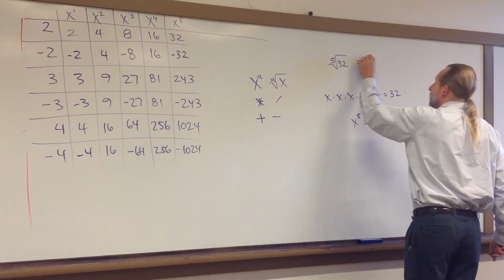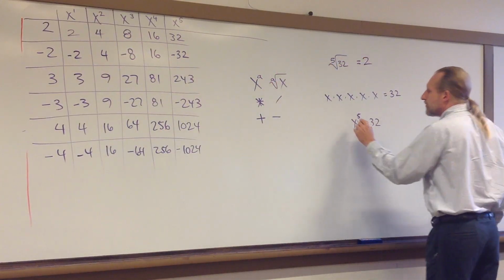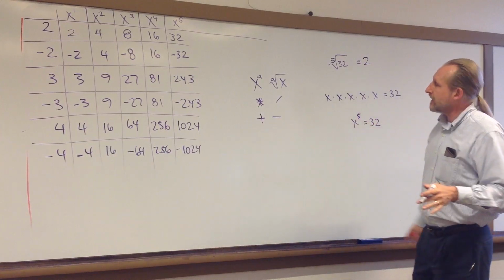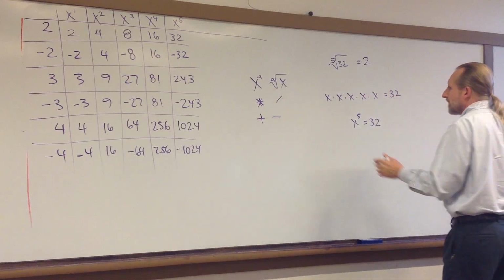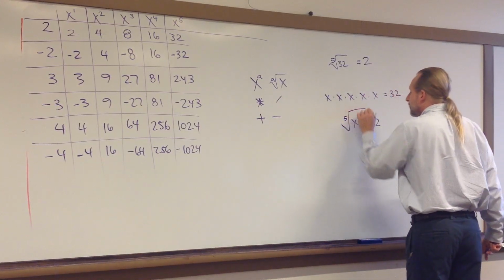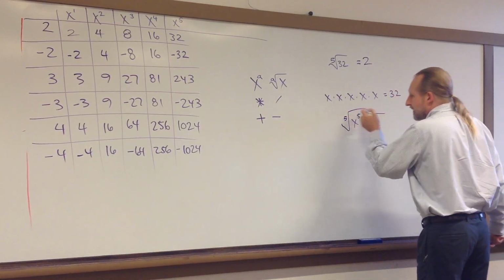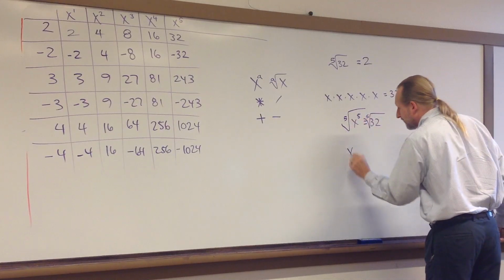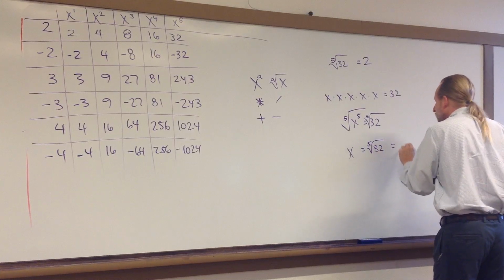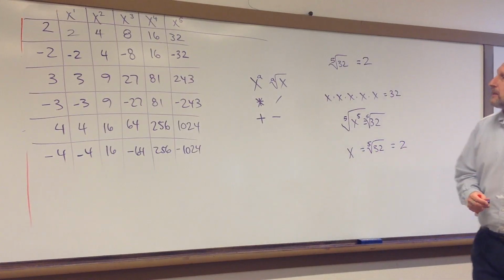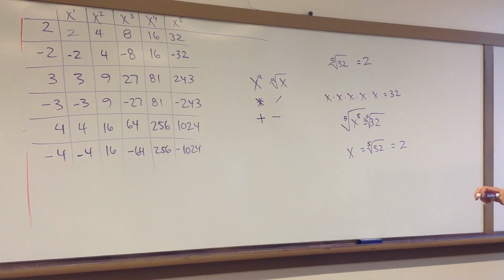That's the whole point of this table, so that you can see that it's 2 to the 5th power that makes 32. And you can do the same thing in the same way that you divide on both sides, or you add or subtract something on both sides. We can take a 5th root on both sides, right? The 5th root of x to the 5th is x, and that's equal to the 5th root of 32. And we can simplify that and say that it's 2.